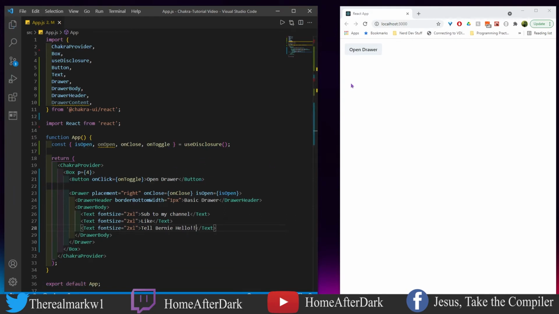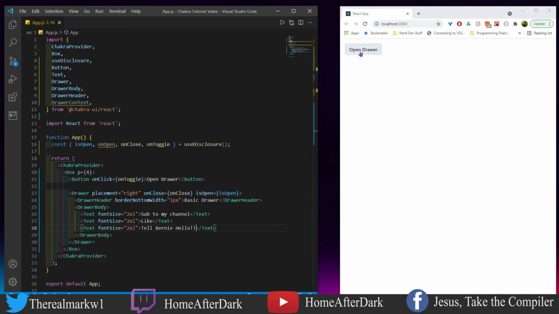So now that we're done coding this example, we can see we have this onOpen right here that's not been used. We will in just a moment. But we have this button, and when we click on toggle, it'll send a message that it's been touched here. And so this is isOpen here. The value will toggle depending upon the state that it was in when I click this button. So right now it's false. When I click it, isOpen should be true. And then when it closes, onClose should set it back to being false here.